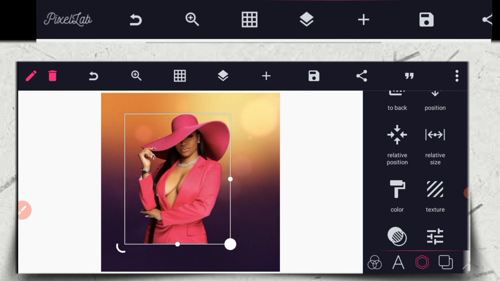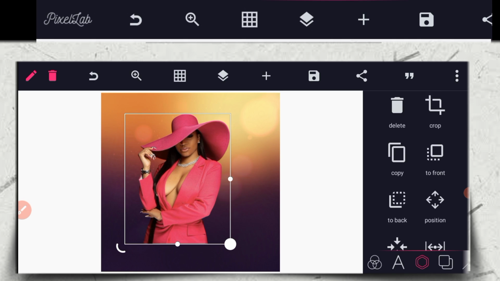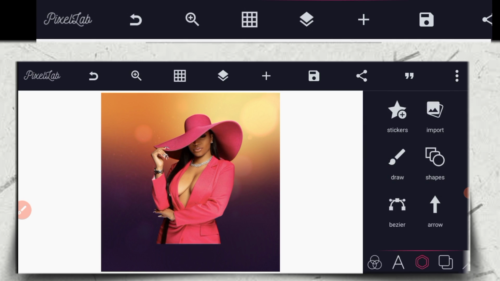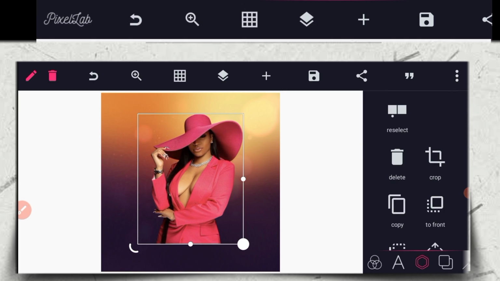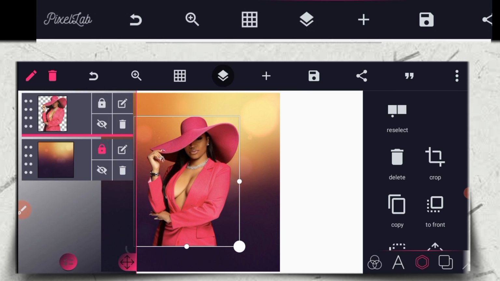Good. So something like this is actually okay. Just make sure it's at the middle. Go to your relative position, then make sure it's at the middle. So can you see? Let me see if the middle is actually okay by me. So I'm going to drag it a little bit. Good. So after that, the next thing I'm going to do is to lock it.